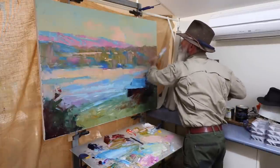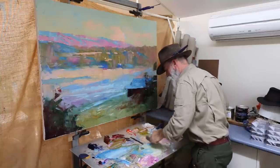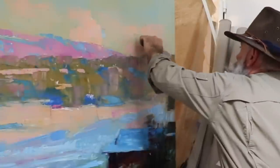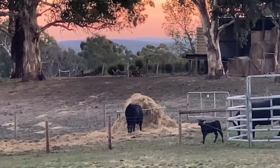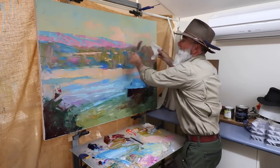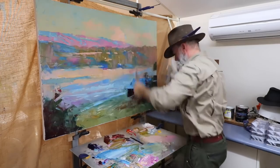Let's have a look. So it's almost like it's got just a little bit more of that magenta colour. It just goes slightly pinker as it gets closer to the horizon. Slightly pinker closer to the horizon and slightly more yellow as it goes up.